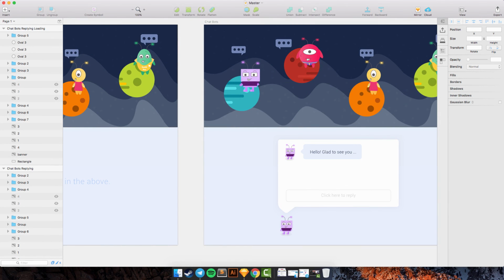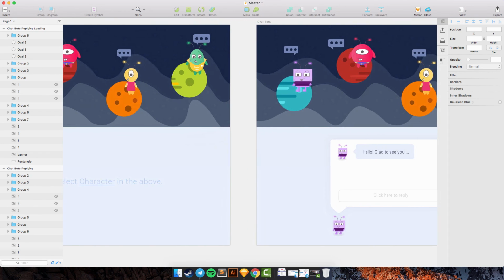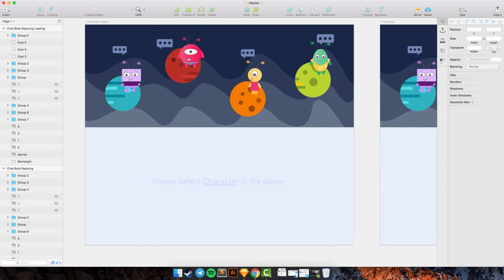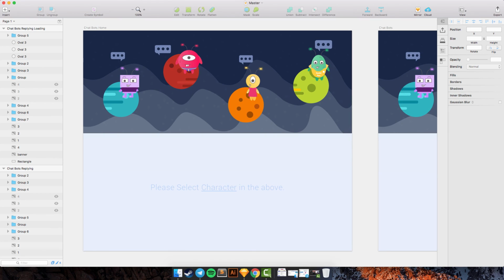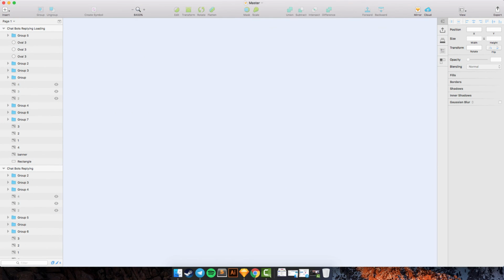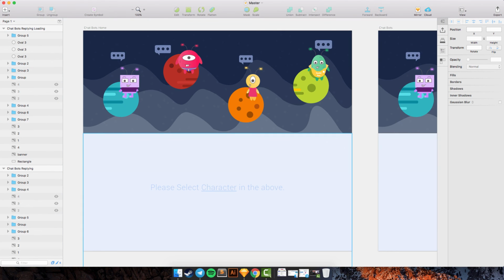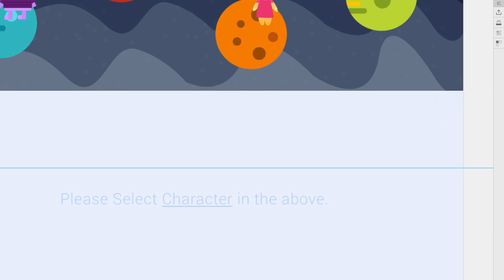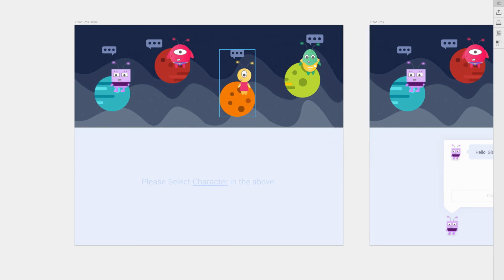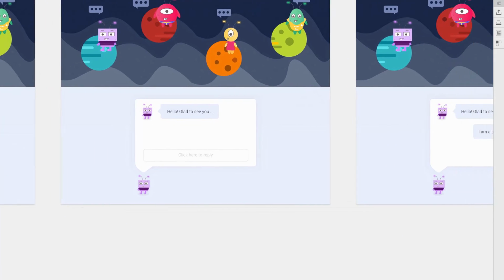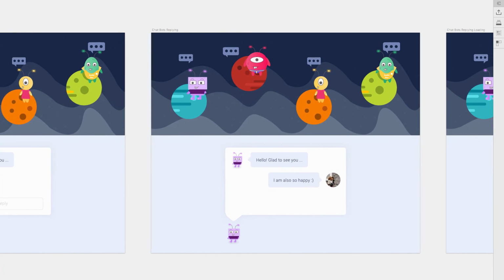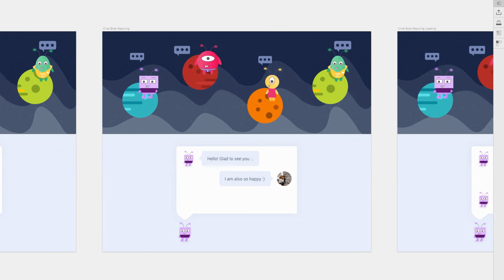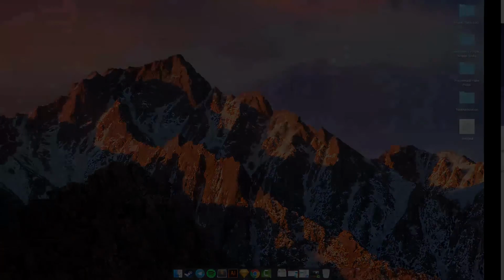Okay, so the last one, I have a quick tip for presentation mode. If you want to present your design, you just need to press command plus dot, like this, and we go to presentation mode, where you can present your design without the graphic user interface, like the toolbar, sidebar, or layer group.